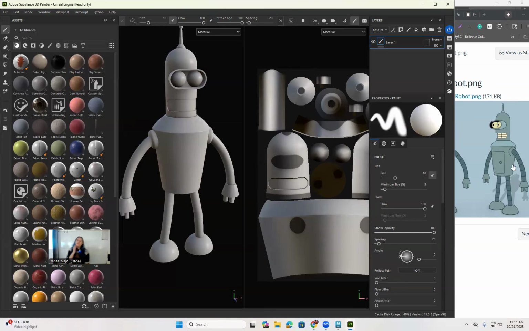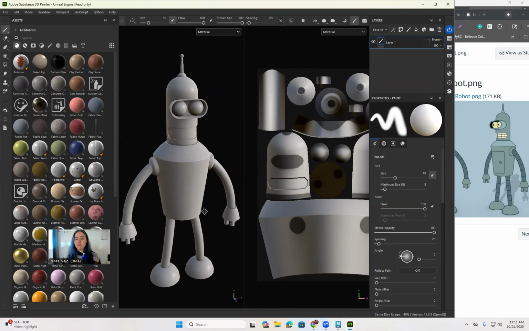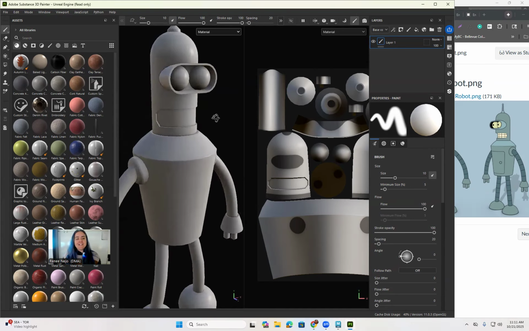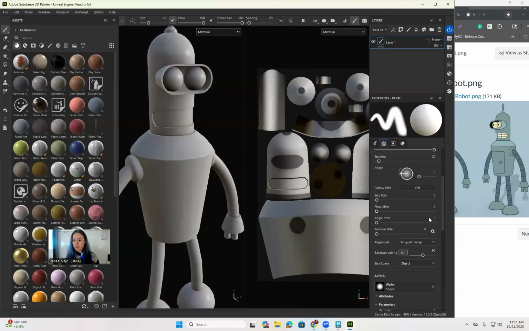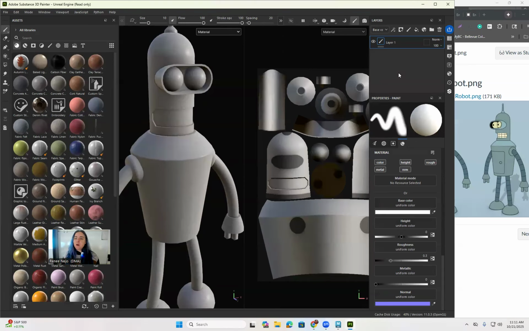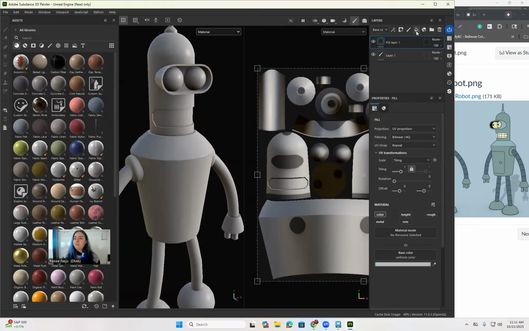Something that I do think is kind of cool about this software that doesn't seem to be true in other editors is that I can actually color pick off of it. I don't have to import an image to be able to color pick off of it like other Adobe products. So I'm just going to do a fill because I want my whole Bender to be one color.